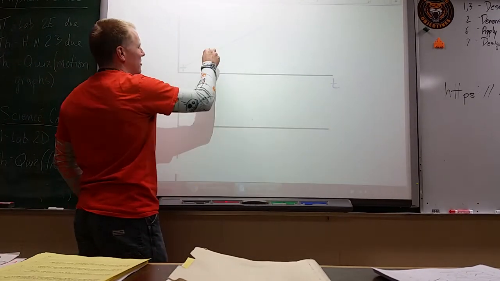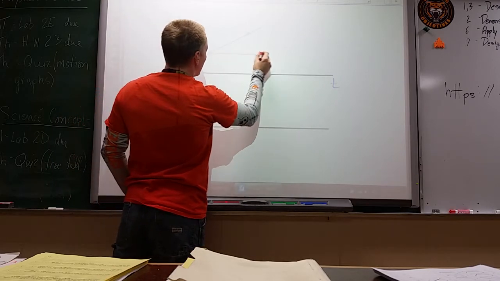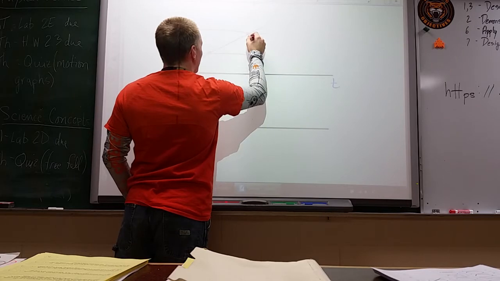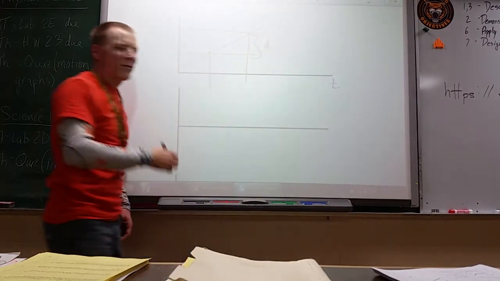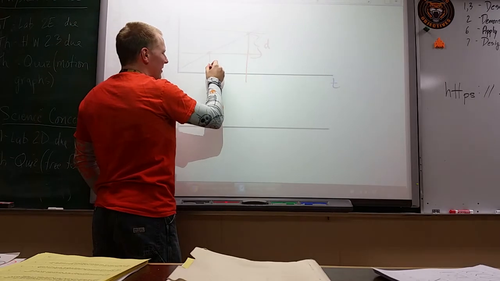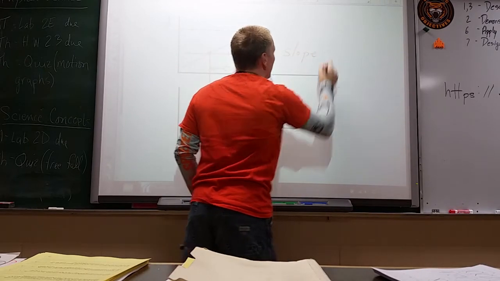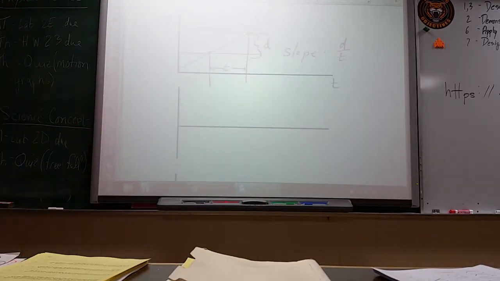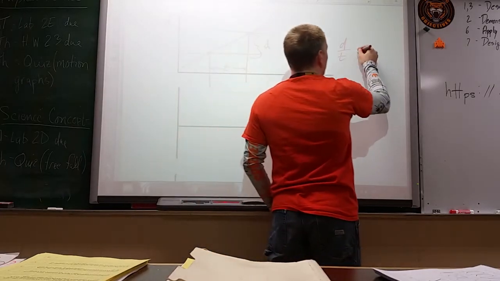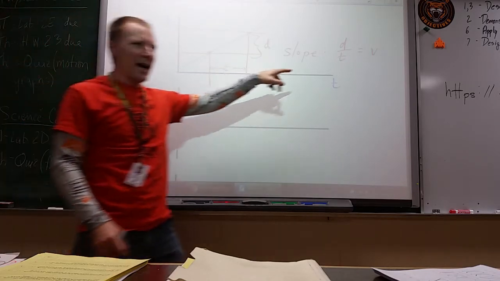If we wanted to find the slope, we'd pick two points. I'm not going to put in numbers here. And we draw our lines, and we take the rise over the run. The rise here is a distance, however far we moved. The run is the time that it took. If we found the slope, that would be the rise over the run, the distance over the time. What do we get when we divide a distance by a time? That's a speed, a velocity. So not only does the relative slope of this tell us which one's faster, if we find the slope, it is actually the speed.